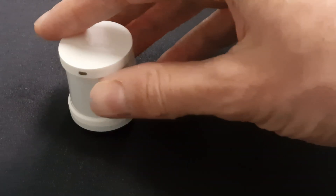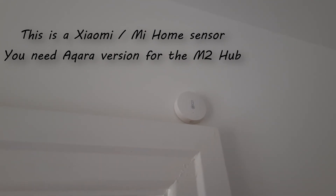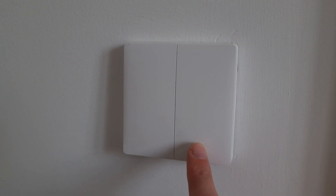The PIRs should be fairly obvious — place them in rooms where you want the lights to turn on automatically when you walk in. These also have light sensors, which means you can configure them to only turn on lights when it's dark at night. The temperature and humidity sensor could be installed in your bathroom with a double light switch controlling both your extractor fan and light. When humidity rises it automatically turns on the extractor fan, and when it goes down it turns it back off — really useful so you don't have to remember when having a shower.